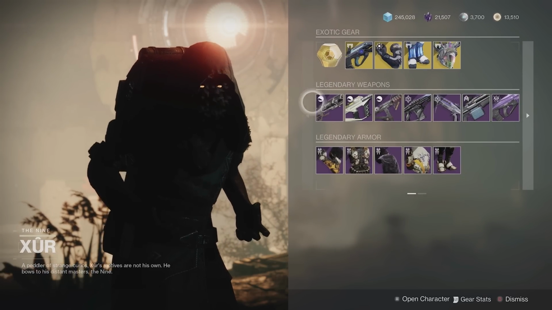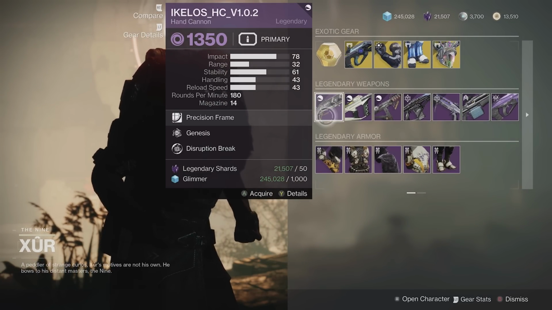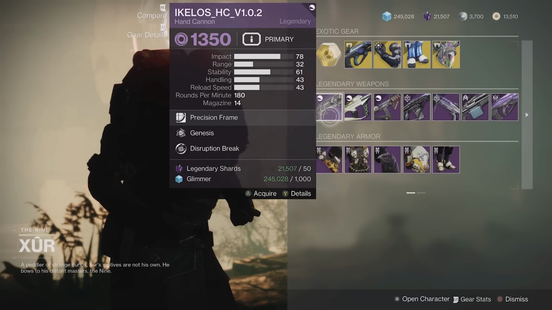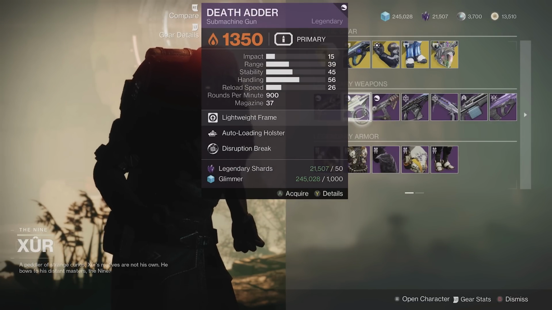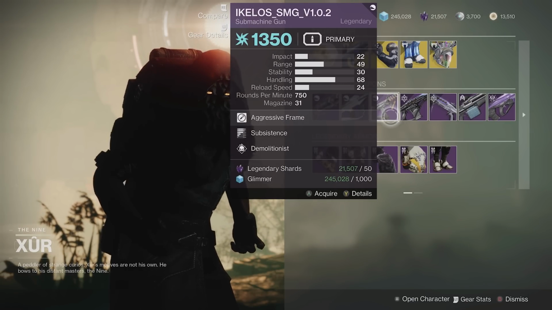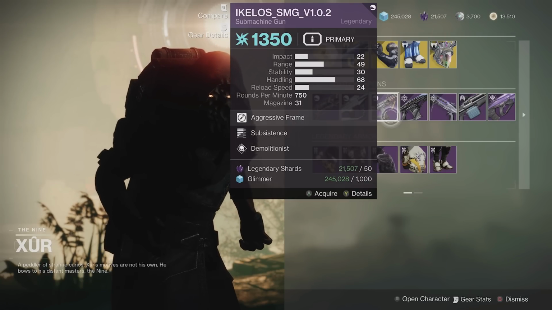Moving on to legendary weapons. Unfortunately, this week, Zur doesn't really have a whole lot of good legendary weapons. He's got this Icolos hand cannon with Disruption Break and Genesis that I'm not interested in. Death Adder with auto-loading holster and Disruption Break, also kind of not super interesting. Subsistence and Demolitionist. This is okay, but it's not anything to write home about.